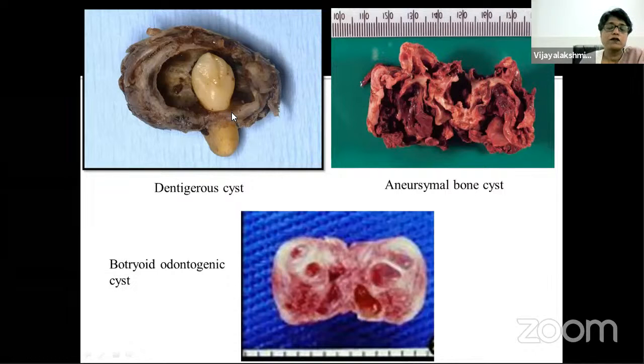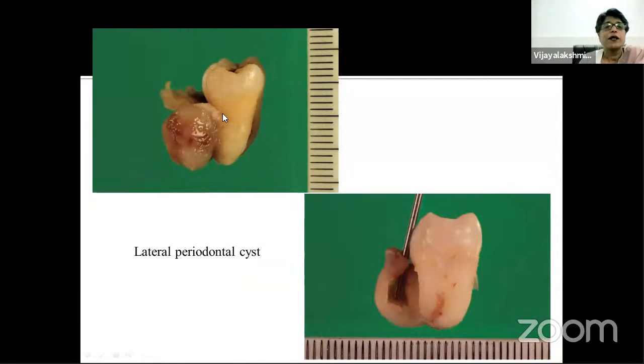Most often, we don't receive a classic histogrossing or macroscopic specimen in the laboratory, but nevertheless sometimes we do receive a cyst covering only the neck of the tooth, which indicates a dentigerous cyst, or multilocularity, as in aneurysmal bone cyst, where you note the reddish discoloration of the specimen when freshly removed. Probably when you fix it in formalin, it appears more blackish in color. The lateral periodontal cyst is a classic one on extraction. You can see a cyst on the lateral aspect of the tooth.